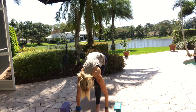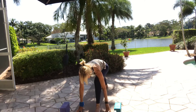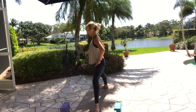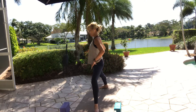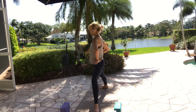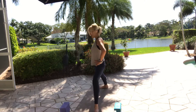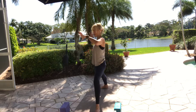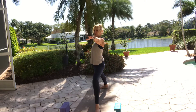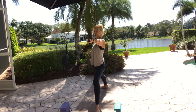Exhale, step your right foot back — low lunge. Turn your back foot on its side. Bring your hands to your hips and rise up, turn to the right side. Straighten your front leg, rebend it — your back toes are pointing towards the front of the room, heel to heel or heel to instep. Stretch your arms out front and back. We've got four directions happening here — lengthen in all the directions, stay strong.